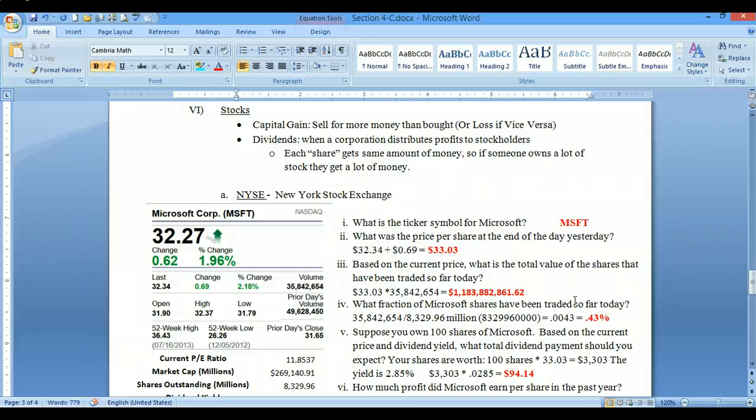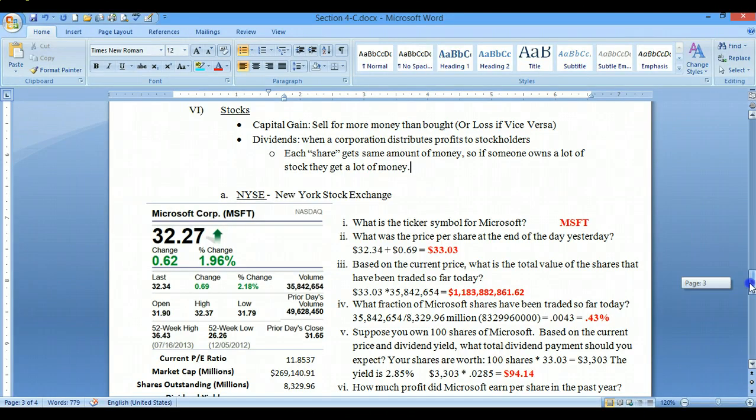So if somebody owns a lot of shares, then they get a lot of money because they receive it multiple times per share. Some companies, instead of taking that money and giving it back as a dividend, reinvest it in the product, and they claim that it is more beneficial to the company, thus making your share more profitable, and it grows the company and your investment. So you have to weigh and balance what you find is best when you make your own investments.